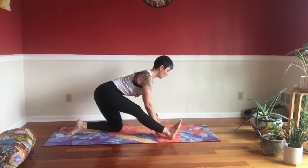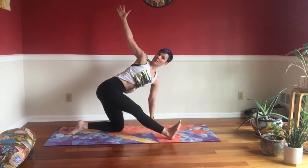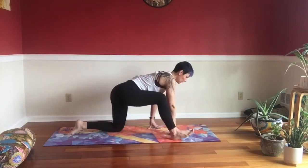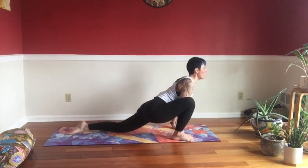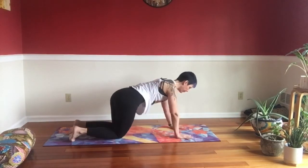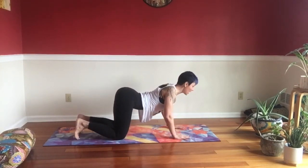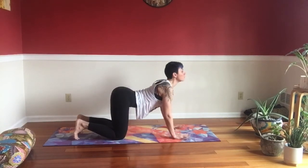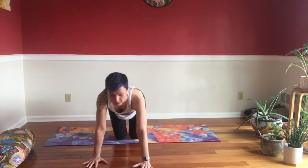That might be a lot here — keep your left hand on the ground and lift your right one up. Keep pressing your right hip to the right and to the back of the room. Another inhale, bring both hands to the ground, bring it back, plant your hands, swing your hips forward one more time — chest forward. Hold your hips forward and find the tabletop again. Let's do the full cat-cow version here: with inhalation, drop your belly, chest away from your hips forward; and exhale, round your back.